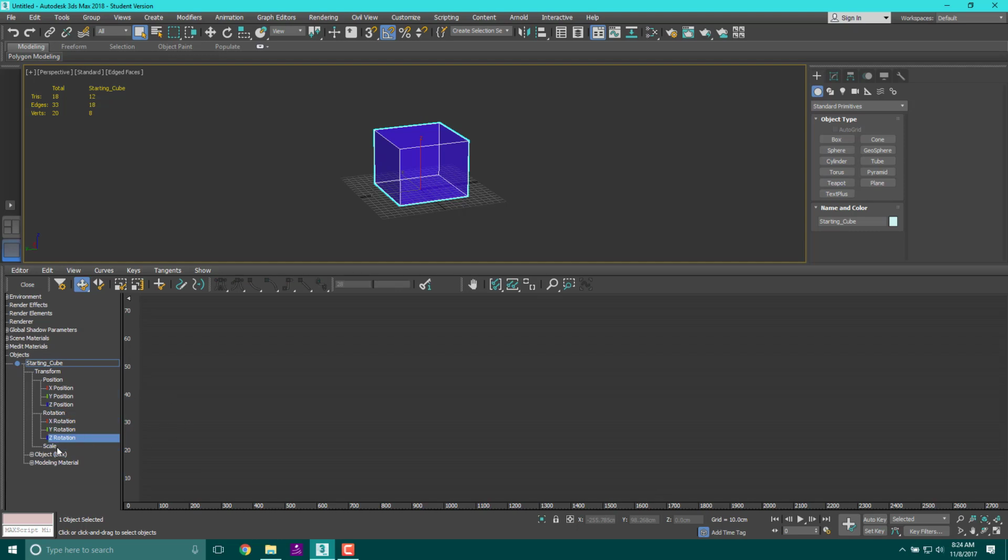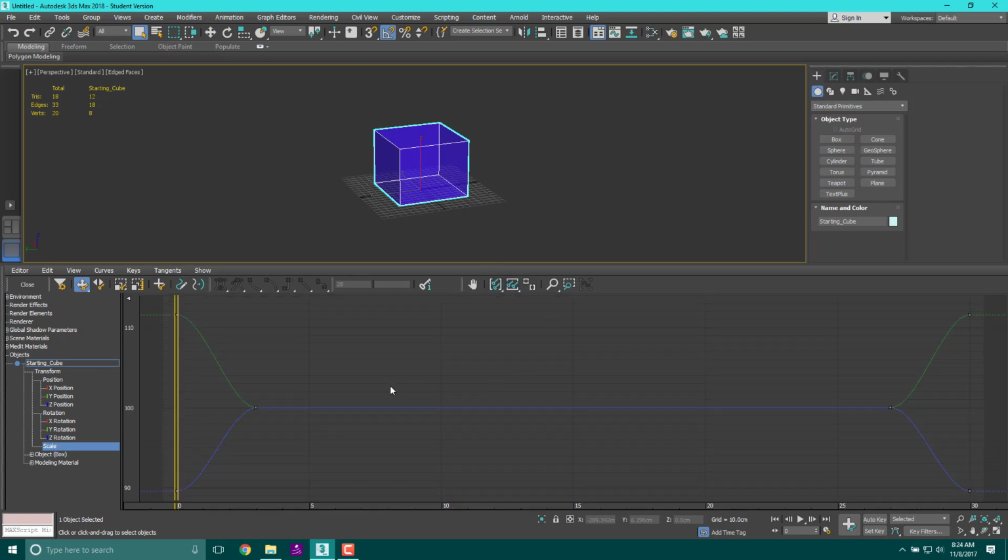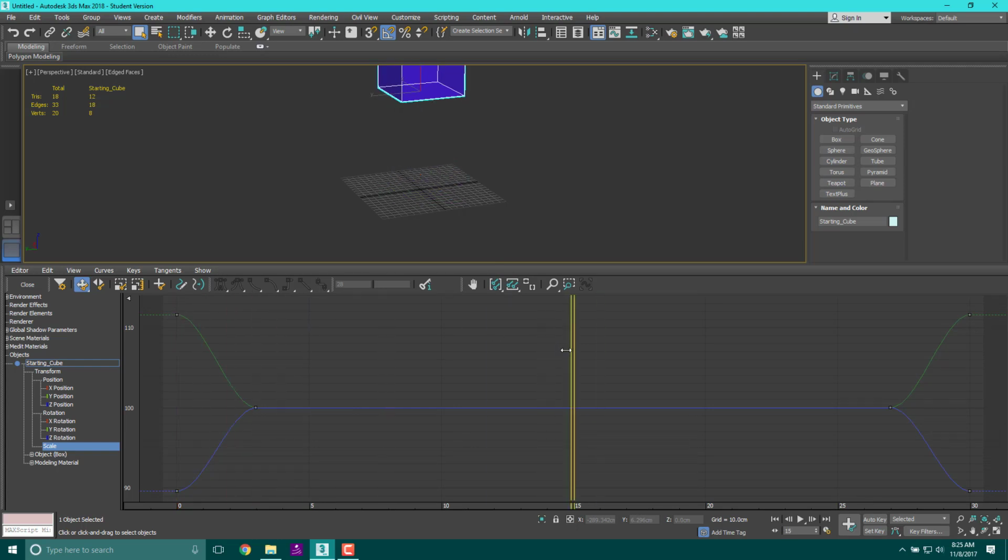So, where are we at with our scale? Let's frame that up. Cool. You could even say that, like, at frame 15, we could create a keyframe. So let's go ahead and create a keyframe there that's set.